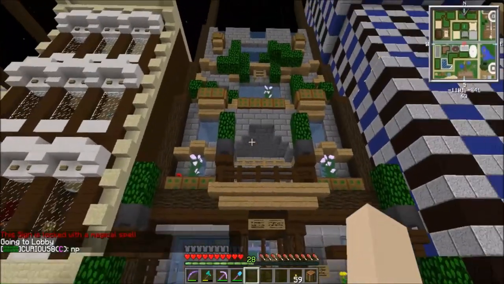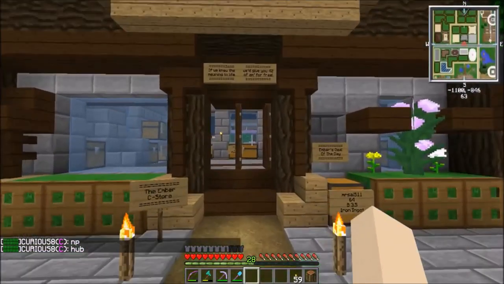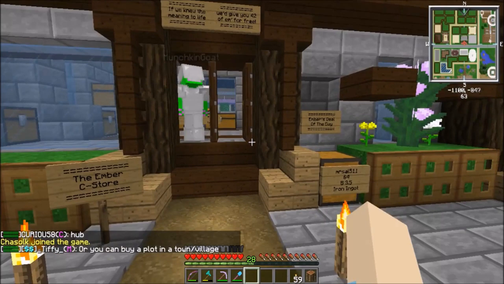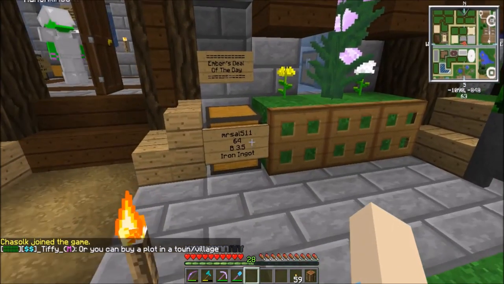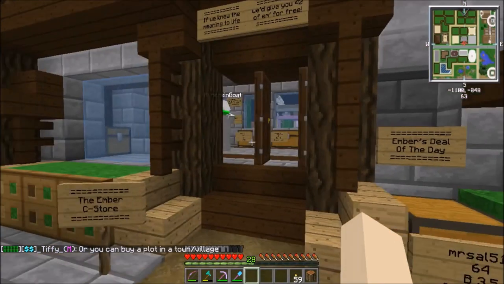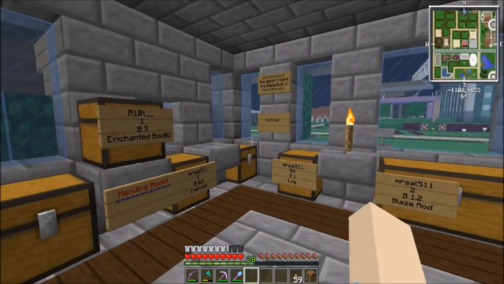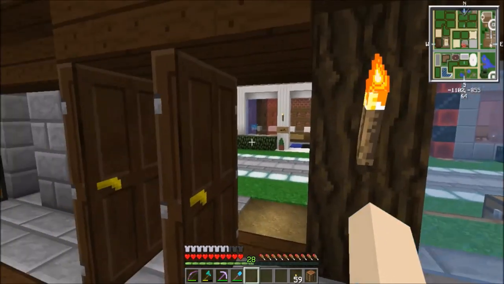So, that's all I have. Like this building. Whose is it? Oh, look, there's signs now. Let's see. This is the Ember Sea Store. The door, Munch. Selling iron for $3.50. Ember's deal of the day. Okay. Vending books for seven. Only a dollar more than K Rabbits.